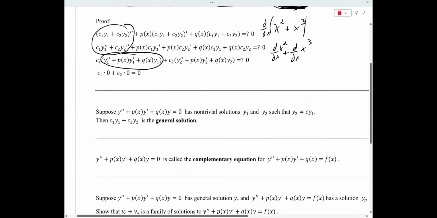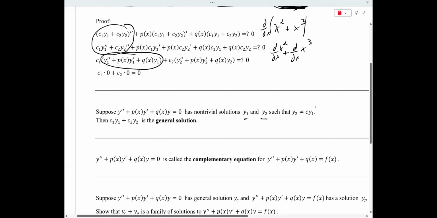And then also the second one: if you have an equation like this here, and say y1 and y2 are non-trivial solutions. That means they're not 0. Because if I put in 0 for y here, it's a trivial solution, because you take two derivatives of the 0 function, it's still 0. But anyway, non-trivial solutions.